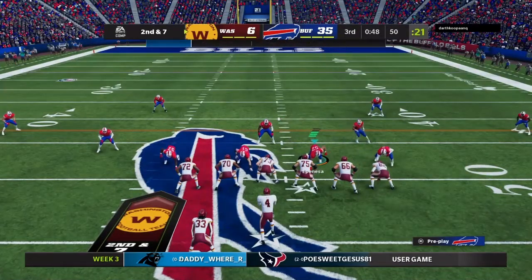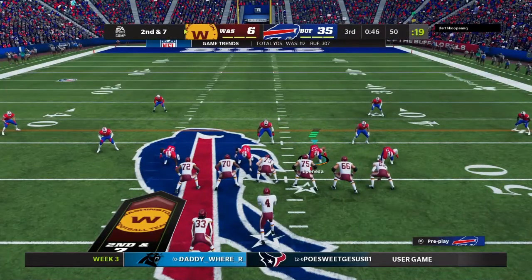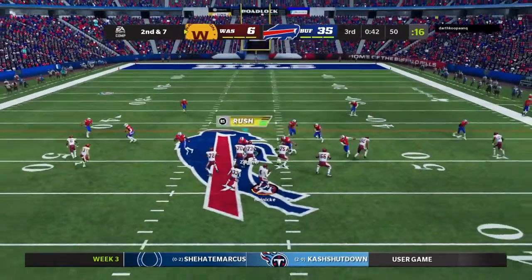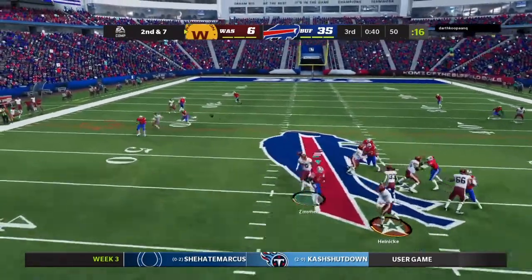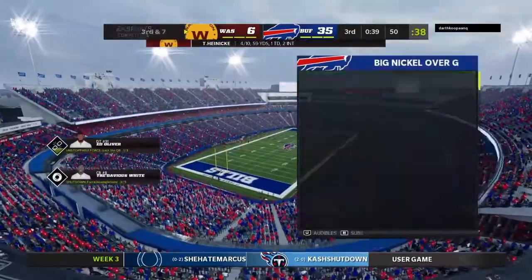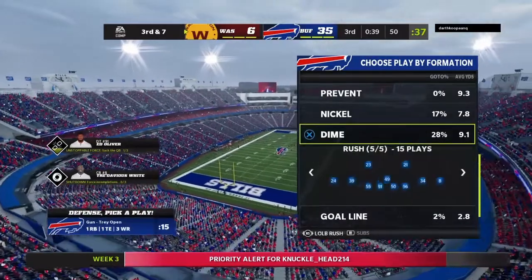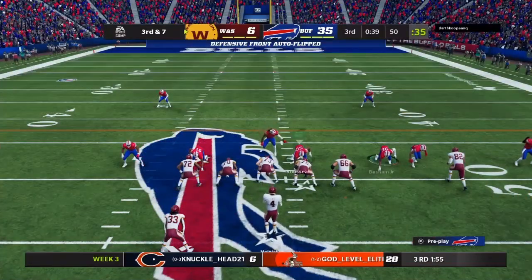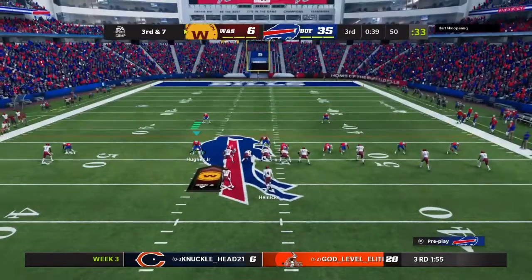At the 50-yard line. Heineke now from the 50. And his throw's going to be incomplete. I think you put just a little bit too much heat on that one. When you throw it to the outside, you do have to be careful because you got to keep it away from the defender. But you also have to give your own guy a chance, too.